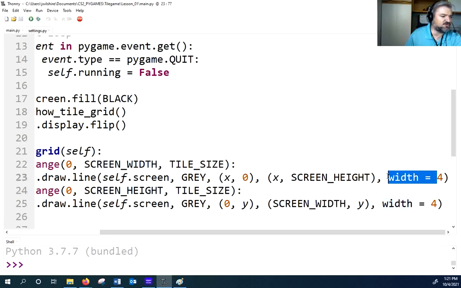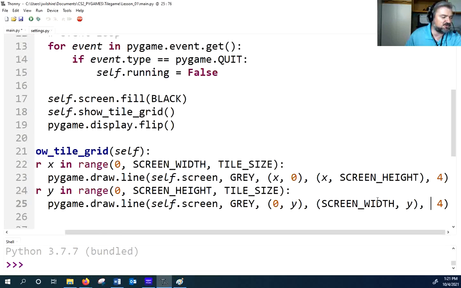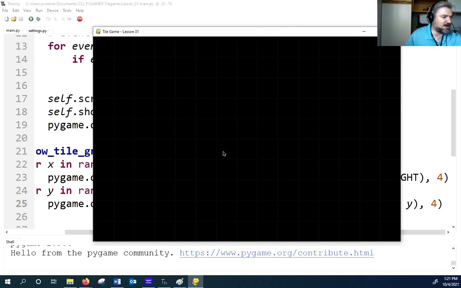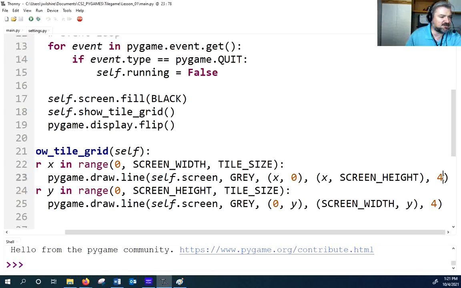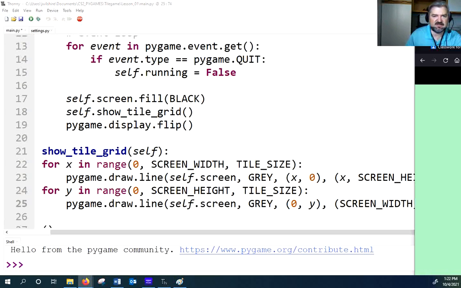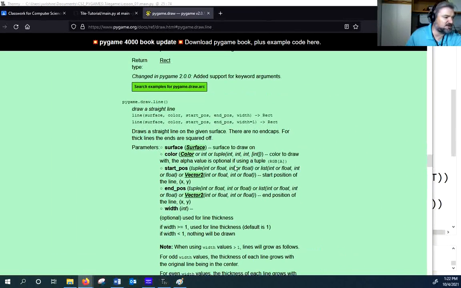With the older versions of Pygame, they didn't allow you to use width equals. You had to just say the number, which is fine. But I will update my Pygame. So you can see it's a little easier to see on the grid. But I'll go ahead and leave it off. I just wanted to discuss that optional parameter. And you can see that in the documentation here when they say that the width equals 1. That means I don't have to type in the width for my line. It's already there. But I do have an option of giving it a width as well.